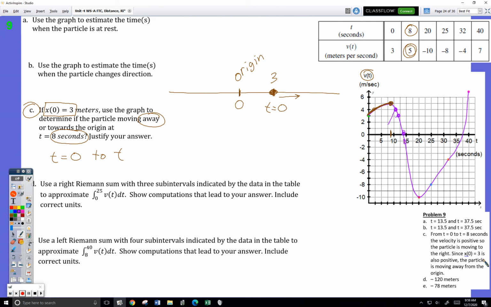Any questions? Please. If they asked you instead, is it speeding up or slowing down at 8, what would you say? Oh, gotcha. Kayla's question is, are they going to ask me whether the particle is slowing down or speeding up at this moment? Because that's the precise moment when the particle stops speeding up and starts slowing down. No, they won't ask it in the first question like that.